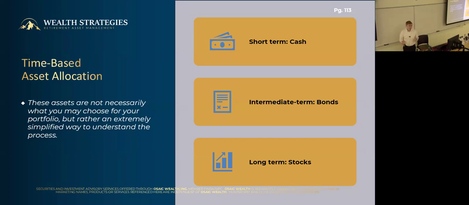If you have super short-term needs, cash and cash equivalents are your friend because you don't want them to go up and down a lot in value. If you have more intermediate term needs, bonds are pretty good because they're usually less volatile than stocks and they pay you a little bit of interest for your time no matter what happens. And especially if you buy an individual bond and you wait until they pay you back the full amount, you just make your little bit of interest for staying there and you increase your assets by just a little bit just for being there. With the long-term needs, you can put your stocks in there, expecting that the stock market will grow over time, and you're willing to sit through that volatility because you don't have a need for it in the short term.